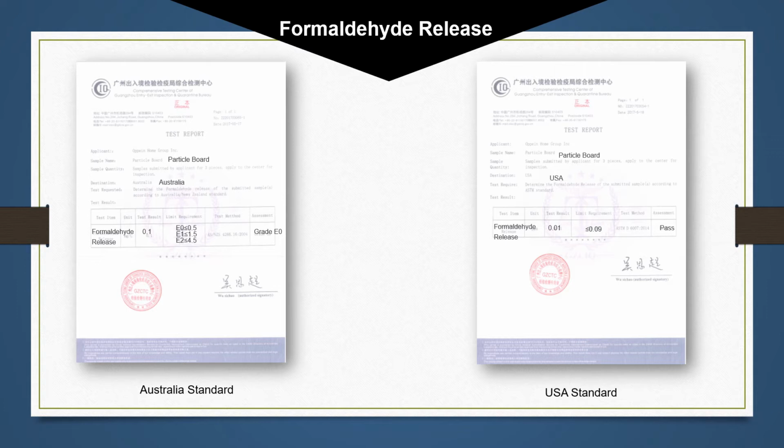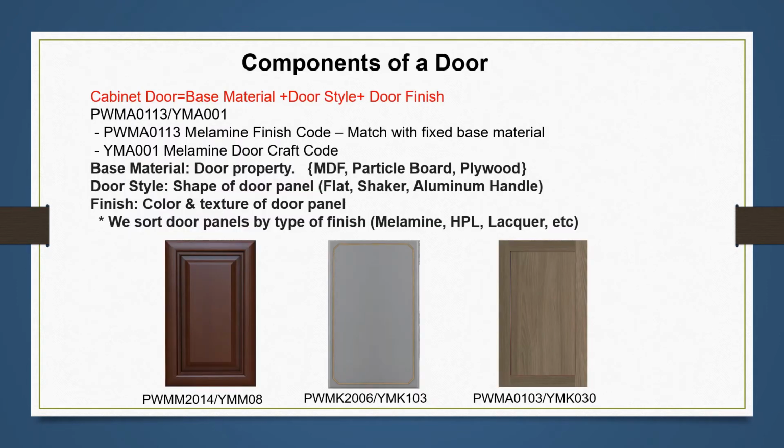So you get an idea of producing a typical door panel here. It's grabbing your base material, cutting your desired shape on it, attaching the door finish on it, and covering the full edges with the edge bands. There are three types of base material: MDF, medium density fiber board, particle board, and plywood. MDF has the smoothest surface. It is made out of wood fibers and we can cut all kinds of door shapes on it. Usually we do paints on it.